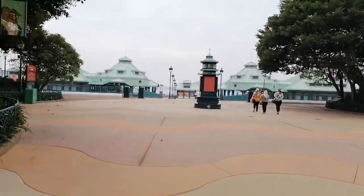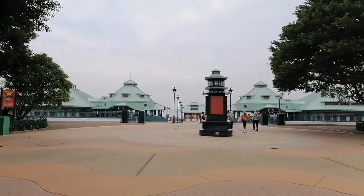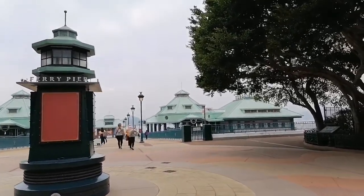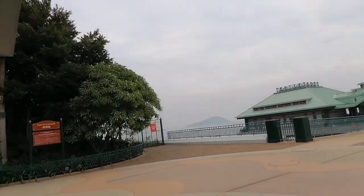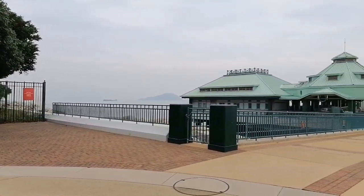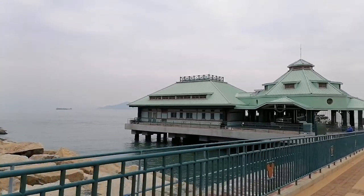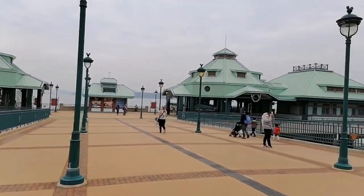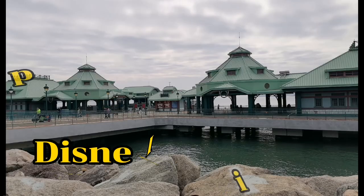Disneyland Resort Pier is located at the south of the Hong Kong Disneyland Resort, Penny's Bay, Lantau Island, Hong Kong — about 15 minutes walking distance from Disneyland Resorts Station. It is a public pier for use by private vessels and yachts, as well as storing vessels 24 hours free of charge. It was planned to provide a ferry service between Central Pier and Disneyland Resort Pier; however, no ferry operator stood for the service because of COVID. On 15 November 2016, Star Ferry announced it transformed a 27-year-old ferry vessel into an environment-friendly tour boat to sail between Tsim Sha Tsui and Disneyland, hoping to attract more tourists.